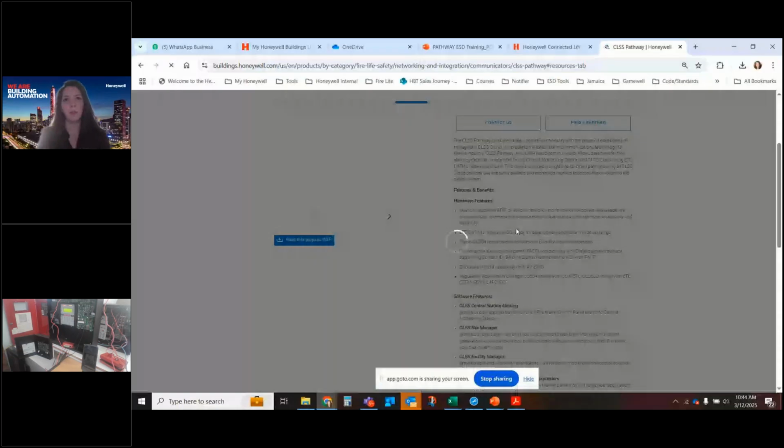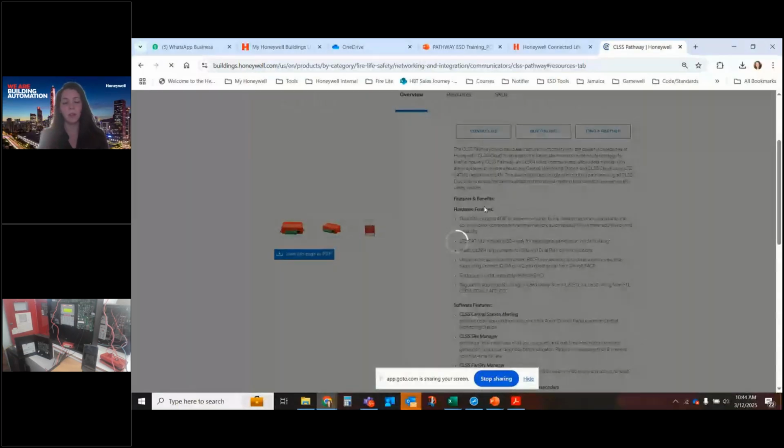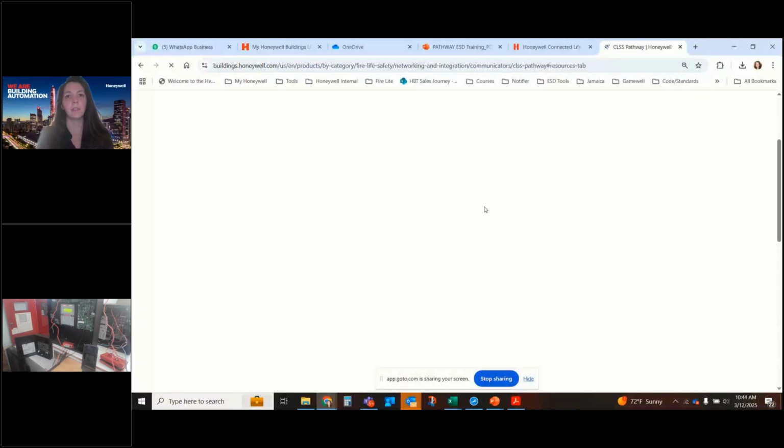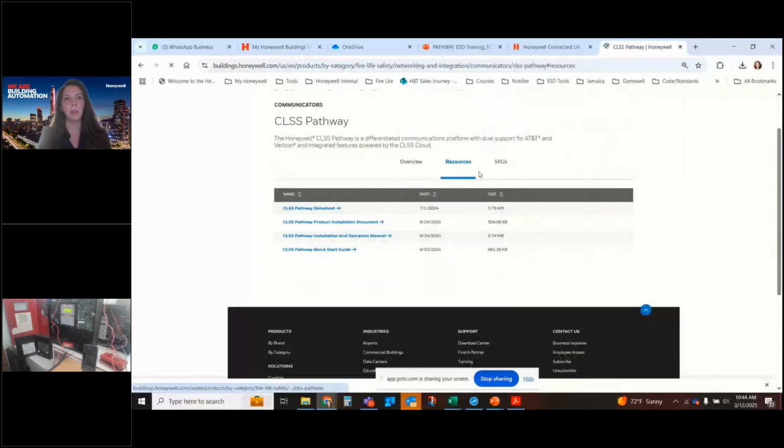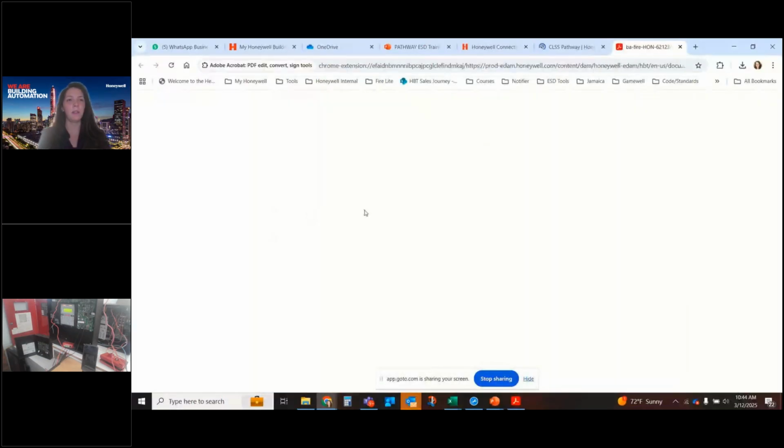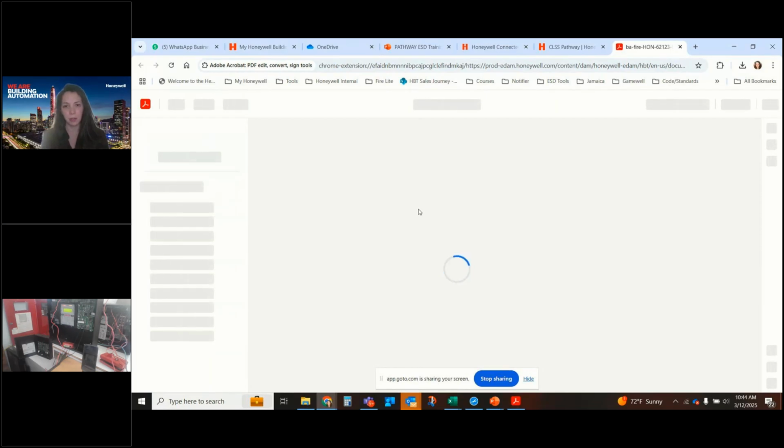I'm trying to show you what's the best for you to find it, because I know it's a lot of information and sometimes we don't remember all of it. But if you go into the data sheet, it tells you the panel needs to have either contact ID communicator or a card that's called DACT card.